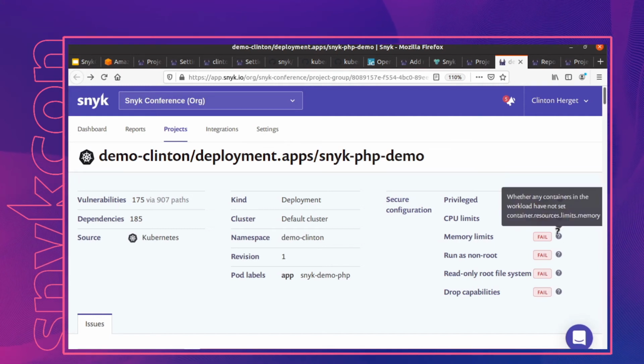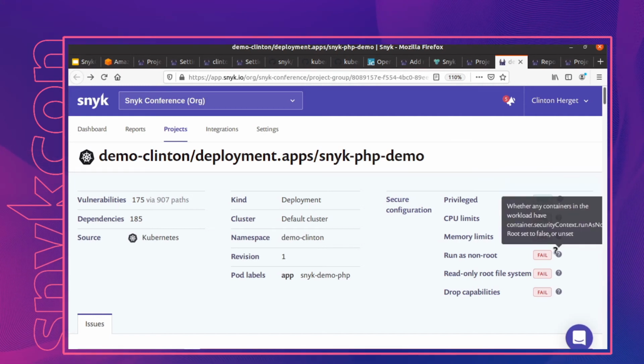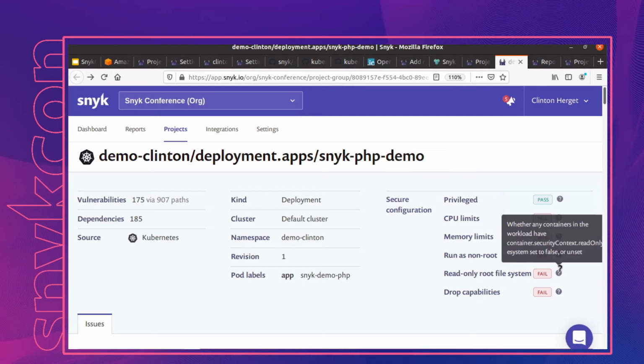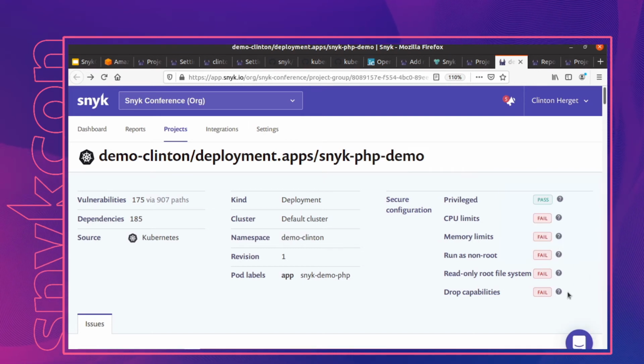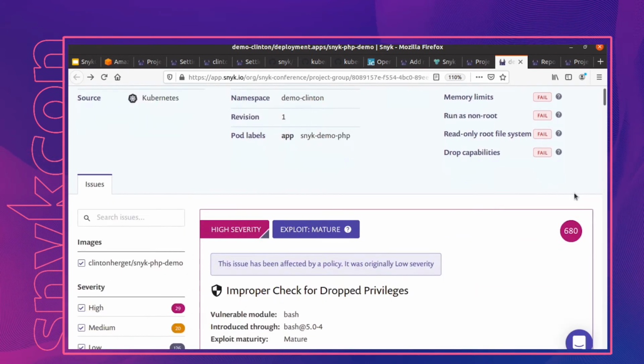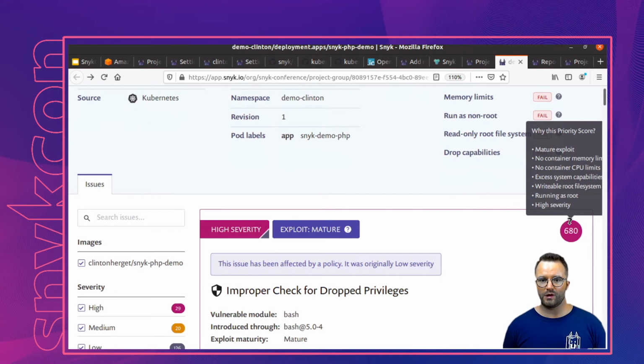As you likely have already seen on previous demos, for each vulnerability we discover, Snyk assigns a priority score, which takes into account the underlying severity as well as things like the exploit maturity, whether a fix is available, how recently the vulnerability was discovered, and so on. This score is designed to give you a sense of the highest risk issues when deciding what to remediate first. But for Kubernetes projects, we're able to offer an additional layer of context that takes those runtime signals into account when prioritizing your container issues.